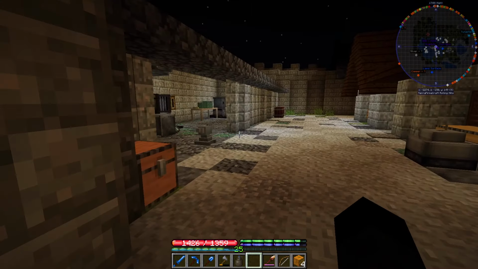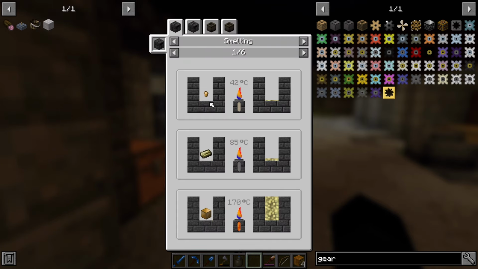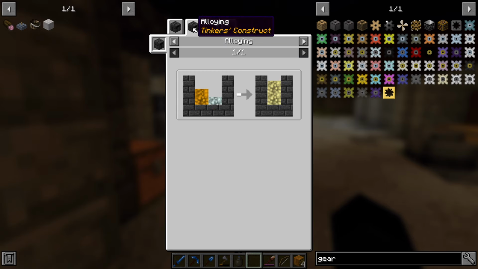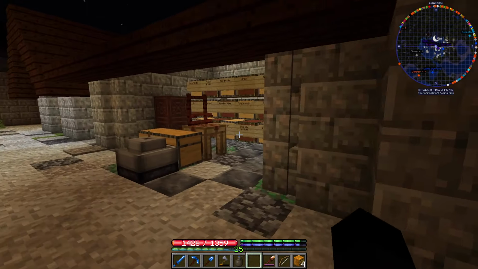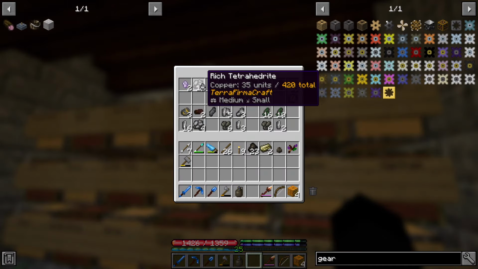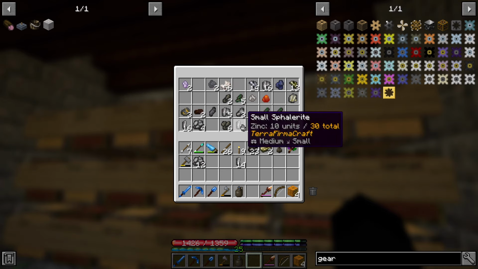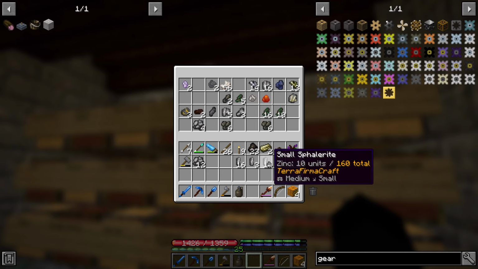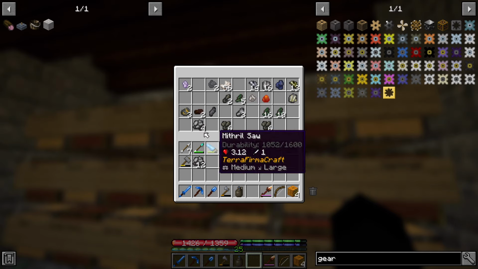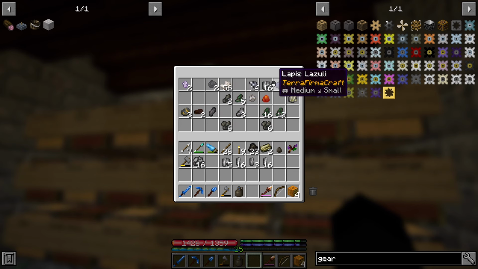Anyways, brass is an alloy of copper and zinc 2-to-1. So let's have a look what we have got in here for starters. I've got plenty of copper and I have got zinc of various qualities and quantities. I've got some 25s, we've got plenty more copper there, and I've got more copper elsewhere. I've got some more sphalerites there.